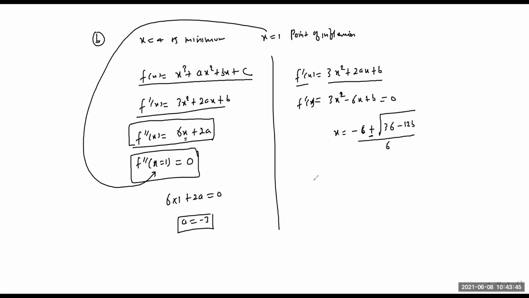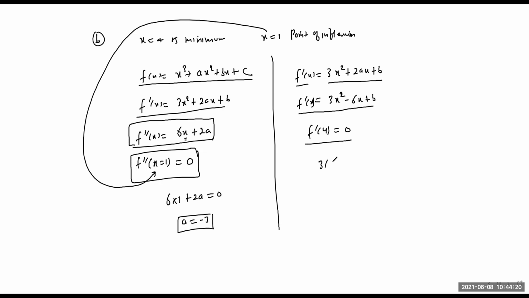What we can do? So f dash is 0. To make this 0, the first derivative is 0, because it's at 4 it must be 0, isn't it? For point of maxima or minima, we know that the first derivative will be 0, right, guys? Because 4 is the point of minima, it means the slope must be 0 at 4. So we can put f dash 4 equals to 0.